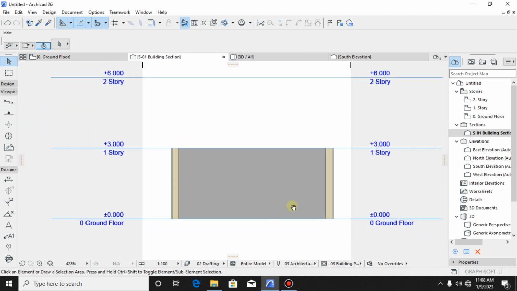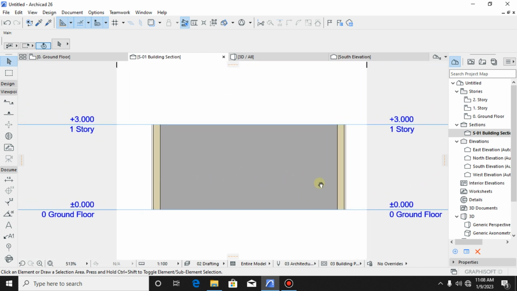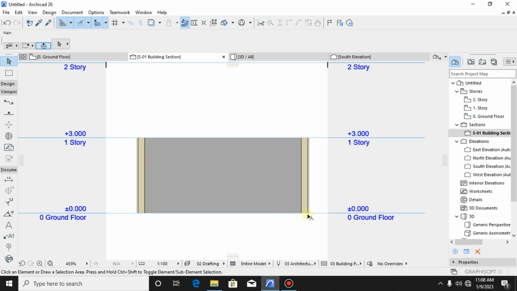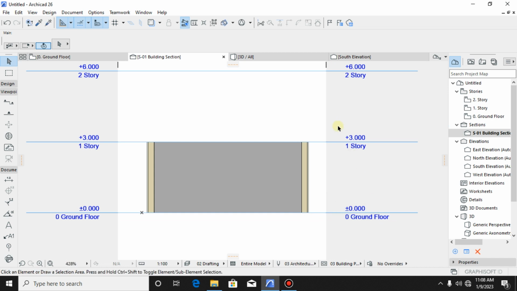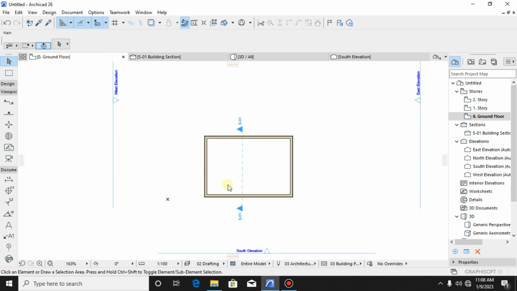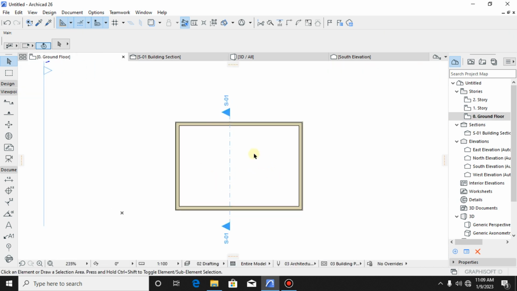Also, you can see in our section elevation that our story height is 3 meters from ground floor to first story. We'll go back to ground floor.